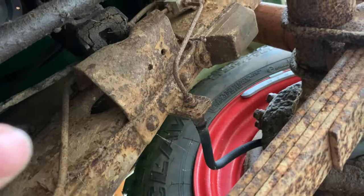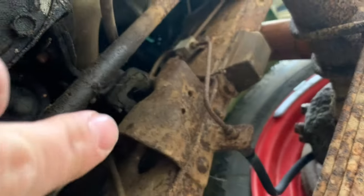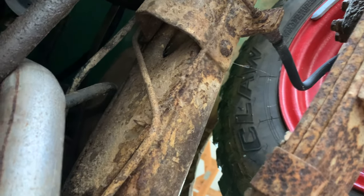Now in the ideal world, all these brake lines right here would still be good. It looks like all of these are going to give me trouble. A leg up though, I didn't know this on CJ5s, it looks like they do brake hose to frame instead of the brake hose down the axle. That's going to make this disc brake conversion a little bit easier.